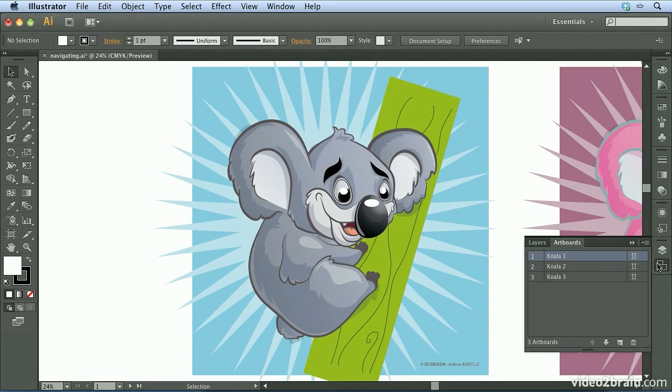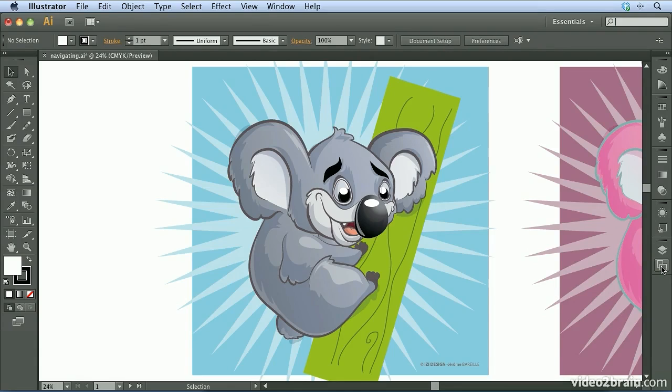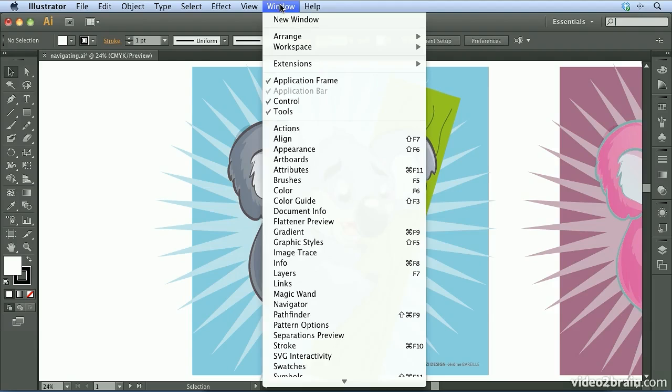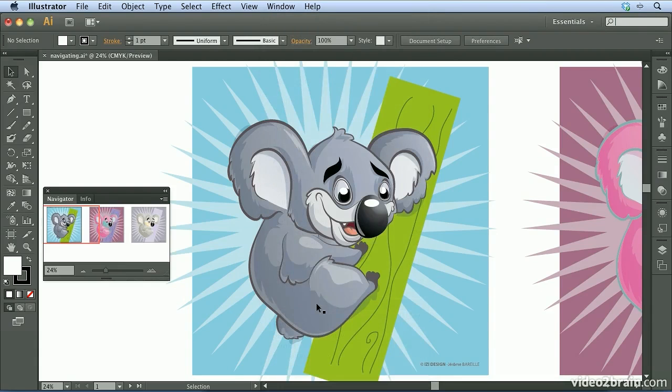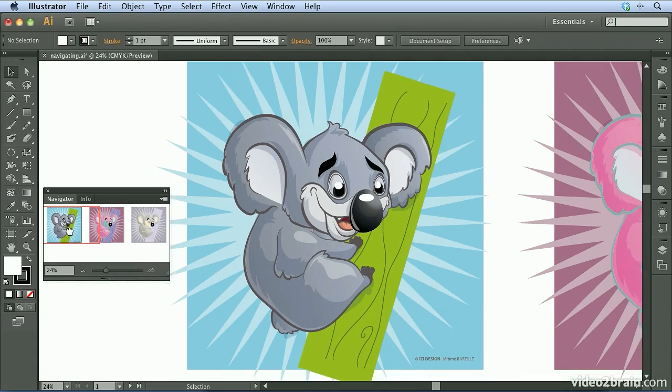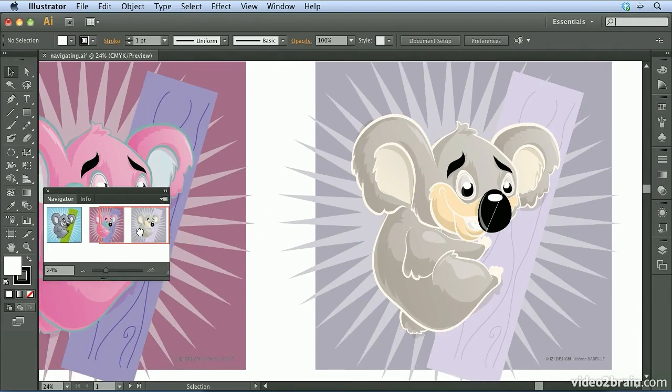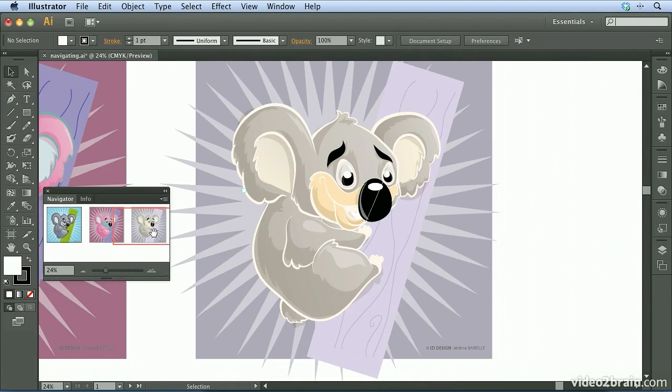One last thing I want to show you, I'll go ahead and close this artboards panel, is we have something called the Navigator. I'm going to go to my Window menu, and I'm going to come down and choose Navigator. And the Navigator is a great way to also navigate your document. So you can see within my Navigator panel, I have a red area surrounding the current view that I'm seeing in my document window. If I drag that red area to a different location, I can change the area of my art that's being viewed.